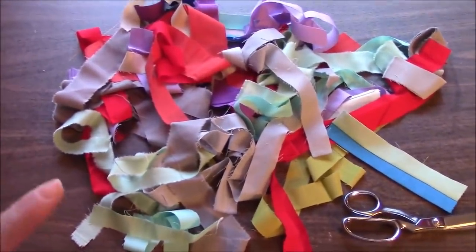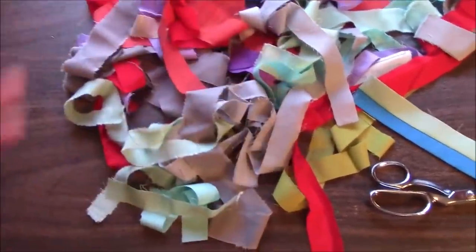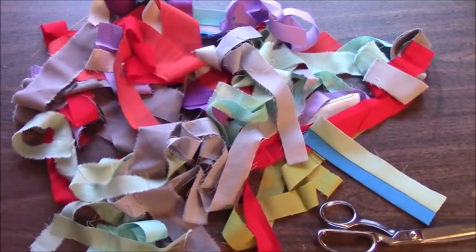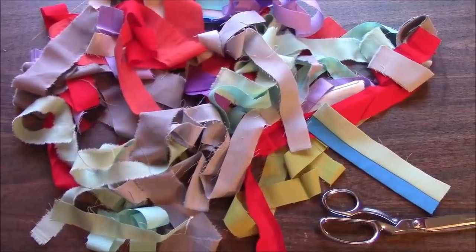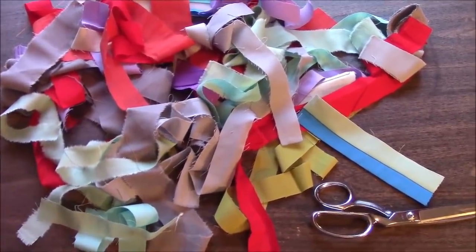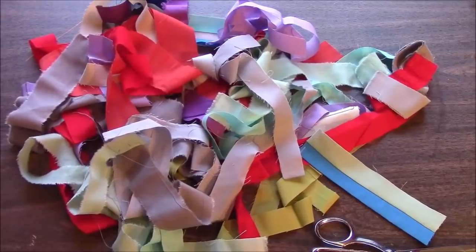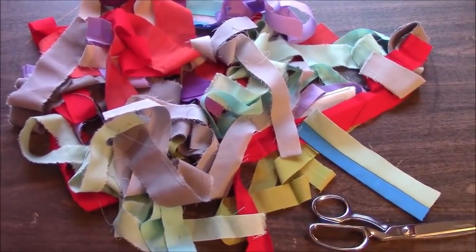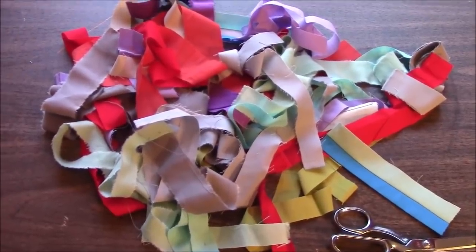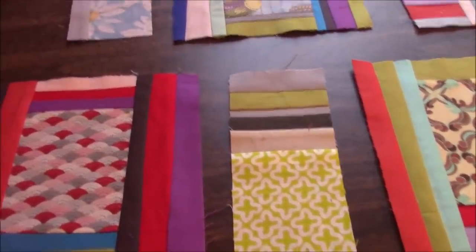I forgot to mention that I actually had to cut more strips, and I shouldn't have cut as many — I could have just cut what I needed. I have this left over. I ended up using a total of four yards of fabric with this left over. The reason it takes so much is because of all the seam allowances. I generally do close to a half-inch seam allowance, and it just eats up a lot of yardage. One way you can save on fabric when putting these blocks together is to just do big pieces and not strips. This will not go to waste — I am going to come up with a fun project to show you how we're going to use up these strips.